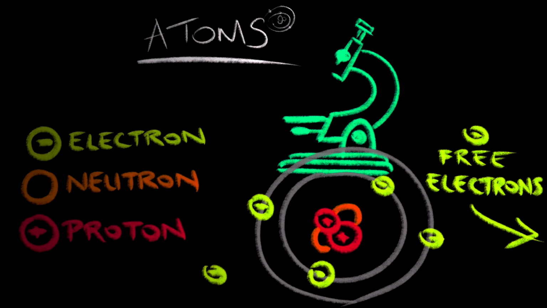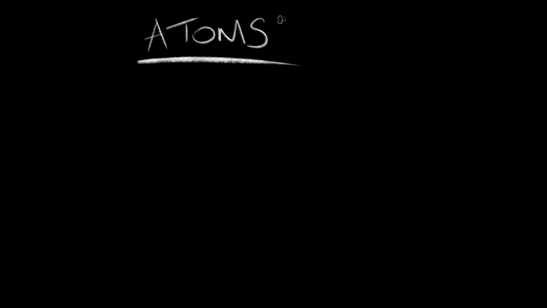Before we get into Ohm's Law, let's understand some basic principles. In science, we say that everything is made up of atoms. Atoms are tiny particles that are so small that we cannot even see them with a microscope. Atoms are actually made up of three smaller things: a positive charge, a neutral charge, and a negative charge.